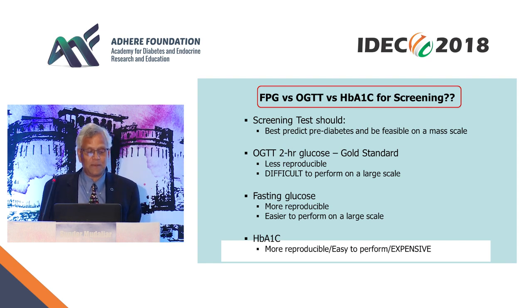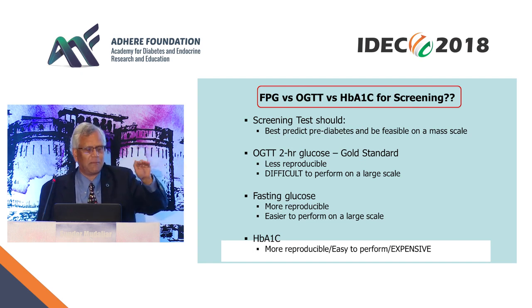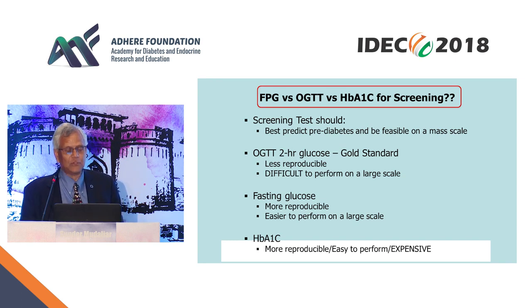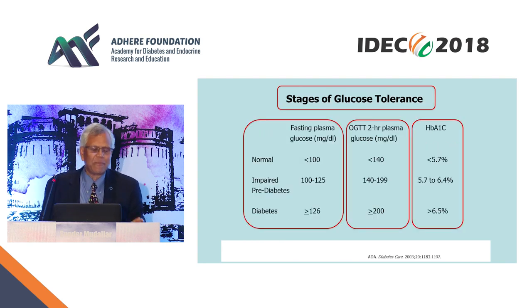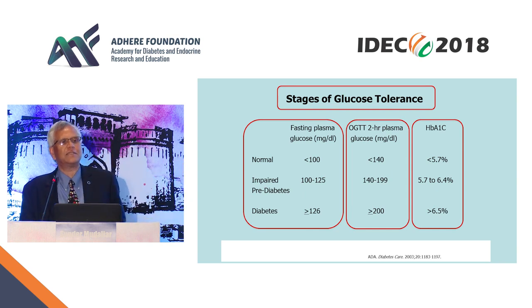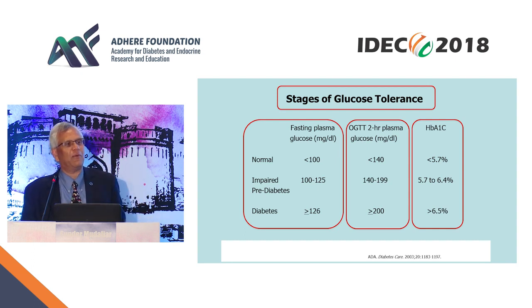Guess which is far more stable? Fasting glucose. That is very tightly regulated by the liver. When you fast overnight, the liver has a very tight control on the glucose. Far more reproducible on a day-to-day basis. It's about 10 to 15%. I mean, it bounces a little bit, but it's easy to do. You can do a fasting glucose. And last but not least, the A1C is also more reproducible. It's easier to perform. It's expensive. So you have to find out which one. And there are various predictions that the one which probably goes up first is the 2-hour post-challenge glucose. After that, the fasting goes up, and after that, the A1C goes up.